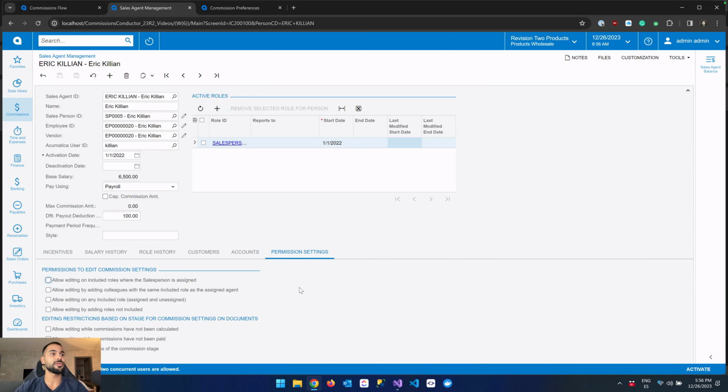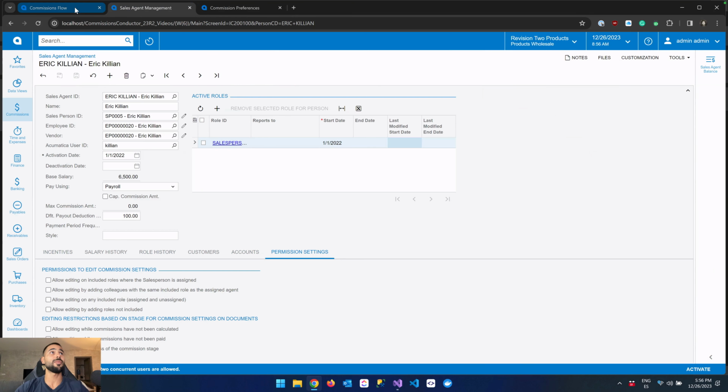Then we have the permission settings. These permissions can be customized by person, and they restrict how the person interacts with the commission settings area under the sales documents.